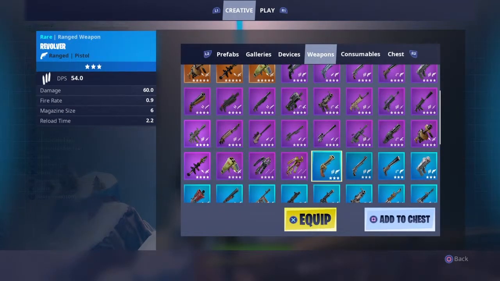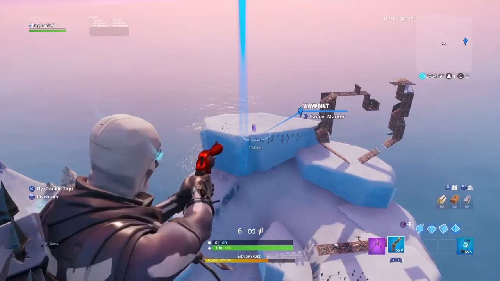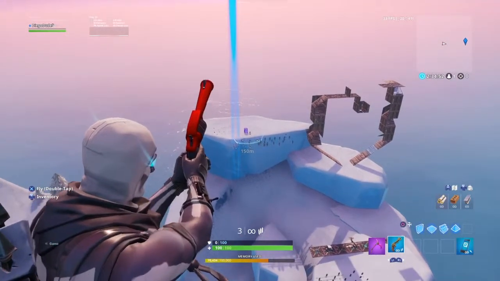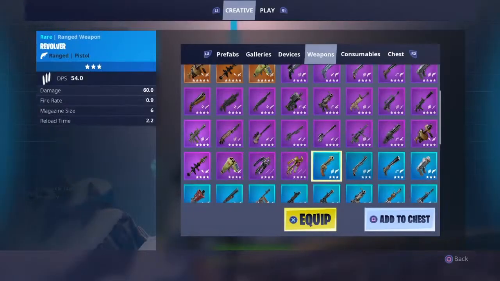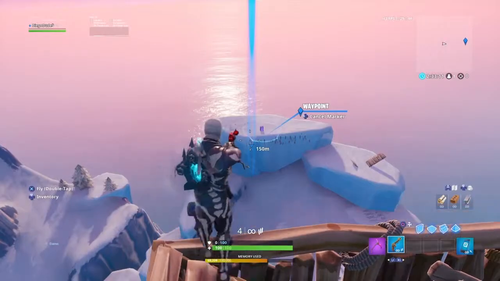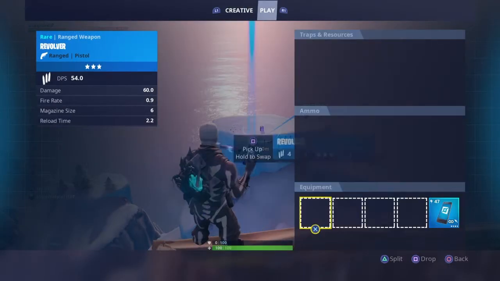Next up, the normal revolver, the OG. It's super slow firing, but pretty high damage, especially considering that it's a revolver. 54 damage per second, 60 damage, fire rate of 0.9, magazine size of 6, and 2.2 seconds reload time. So yeah, this thing's pretty good. Nothing really bad to say about this again.